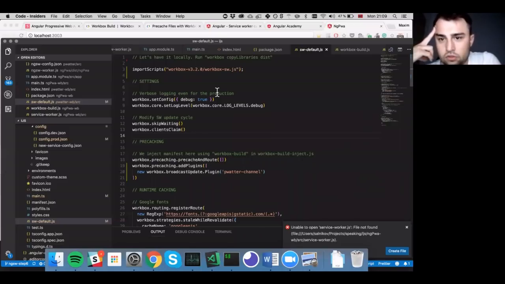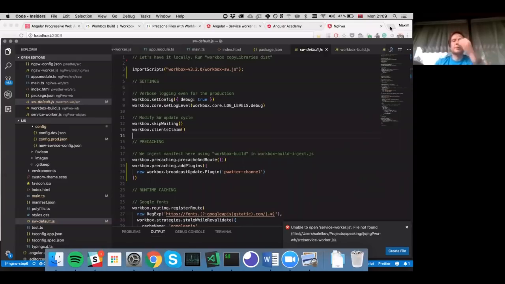Vitaly is asking, what do the values for updateViaCache in the service worker mean? It is not clear from the Google 68 post on the SW nightly spec. Okay, yes, very good question. There are 3 options now, which are imports, none, or all. It gives you the possibility to keep control over how the browser retrieves the service worker via cache or not.